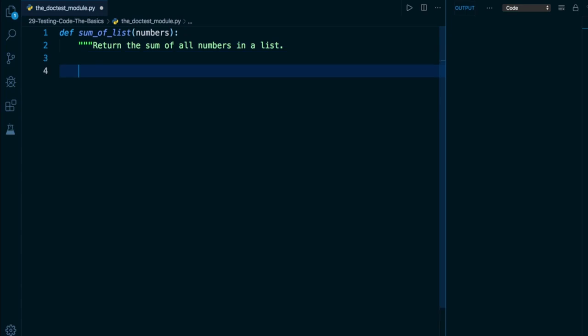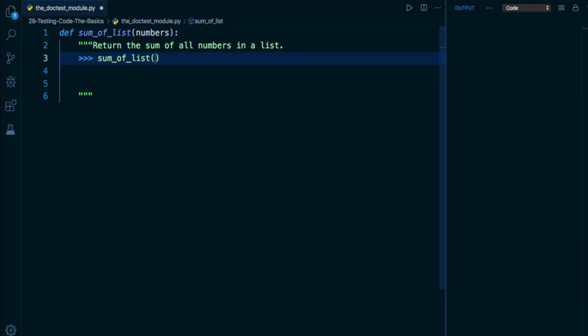But right down below, I can follow a very special syntax to actually use my doctest module, which we'll do in just a second. I'm going to put three closing brackets, the greater than sign, if you will. And then I'm going to invoke this very function. So I'm going to write sumOfList, and then open my parentheses as if I'm invoking it. And remember, this is all within our docstring, so this is still a comment.